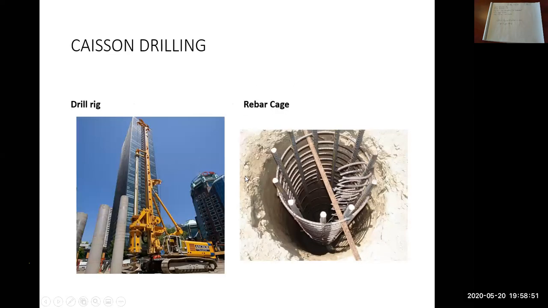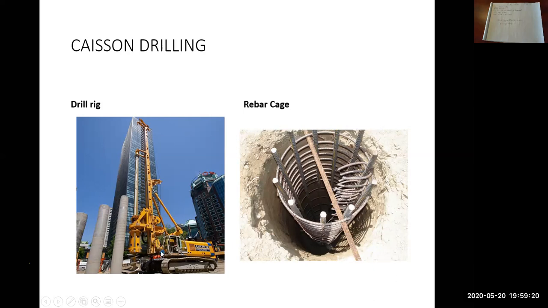So a couple of photos here. A hole was drilled to whatever depth, based on whatever diameter was designed. So the rebar cage is lowered in. This bar here holds it in place so it doesn't drop any lower, and keeps it centered in the hole so it doesn't flop over to one side. Then this hole would be filled with concrete.